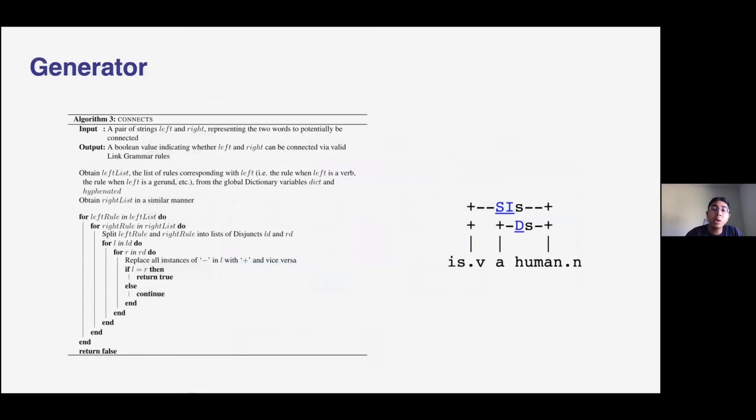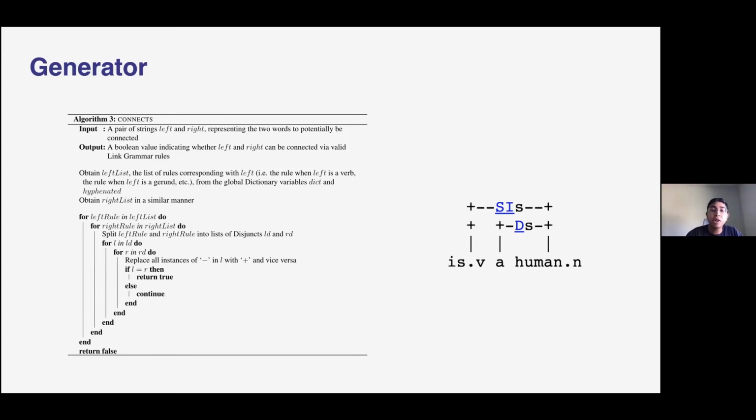After obtaining the loaded dictionary objects from the loader, the generator determines what sentences can be formed from a given list of words via valid link grammar rules. First, given a list of those words, the generator determines a subset of all orderings of the words that satisfies initial checks of the planarity and connectivity meta rules. For example, one partial connectivity check that the generator implements involves ensuring that the first and last words are capable of forming links to the right and left, respectively.